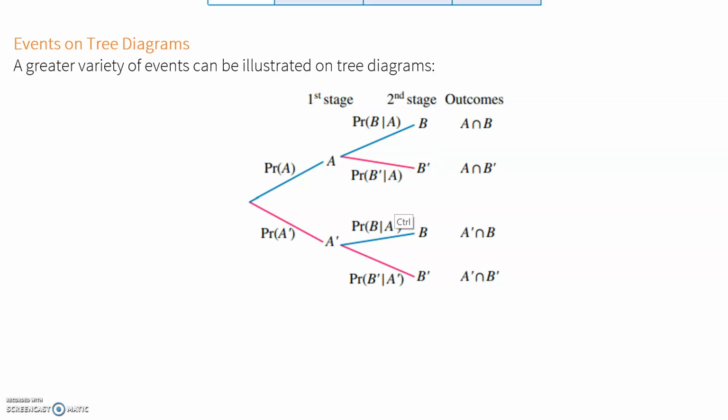And you could apply the same logic to the other set of branches. So we could say, here's the probability of B given that not A has already happened. And of course, the probabilities on the branches are just for that particular thing. So then over here, we've got the different outcomes. So we've got A and B, because those are the ones that happened in a row, or A and not B, or not A and not B, because not A happened and then B happened, and so on and so forth.